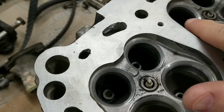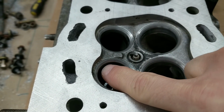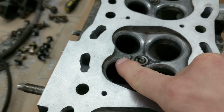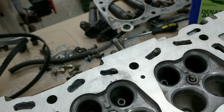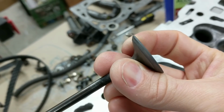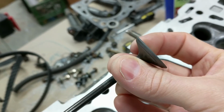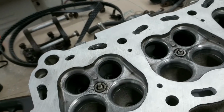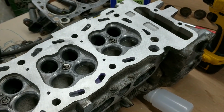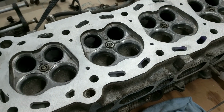Probably number 6 I had the most trouble with. You can see there's still, at the right angle, there's still some right here, but I do have contact on either side. What happened, and this is what you don't want to happen, and I'm not sure how this affects it, but you can probably even see it went concave a little bit on me, so now it's not a completely flat surface. But I think it's going to seat enough and settle in that the valves won't get destroyed, and that's my main thing.